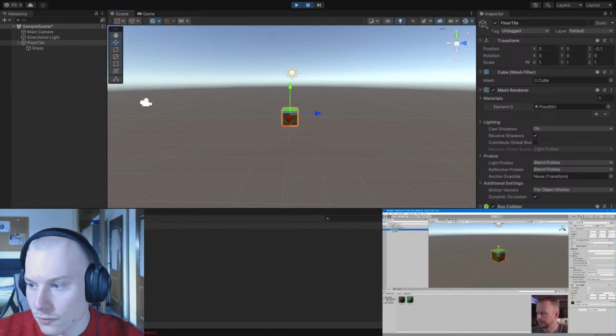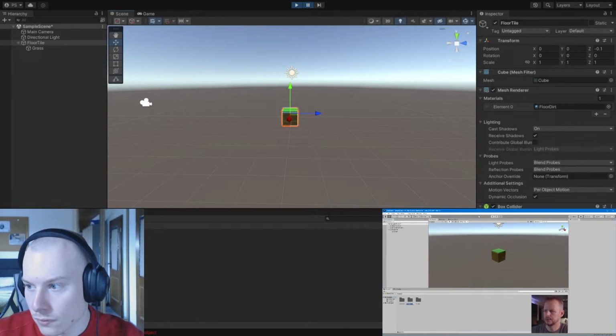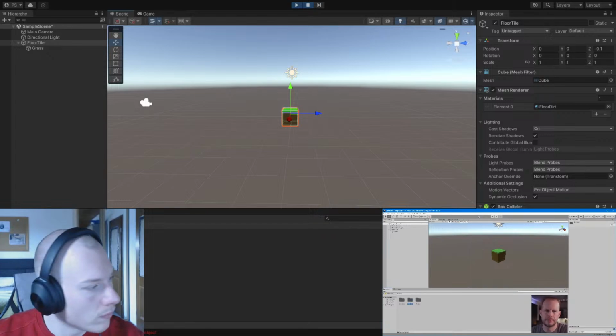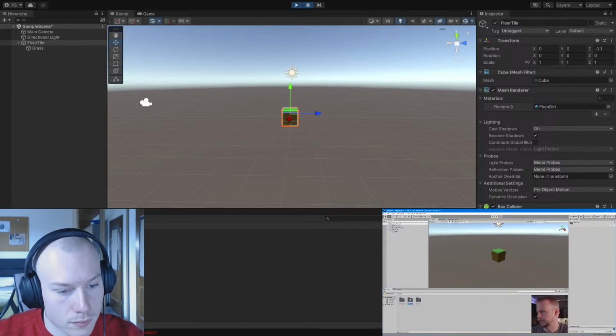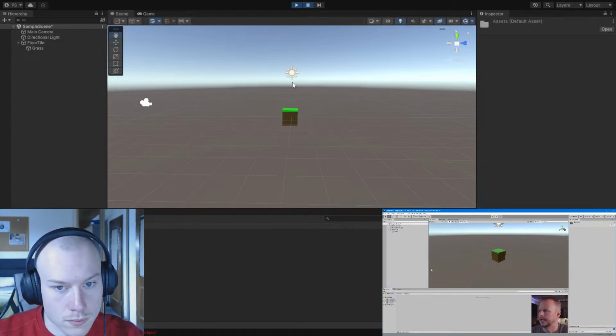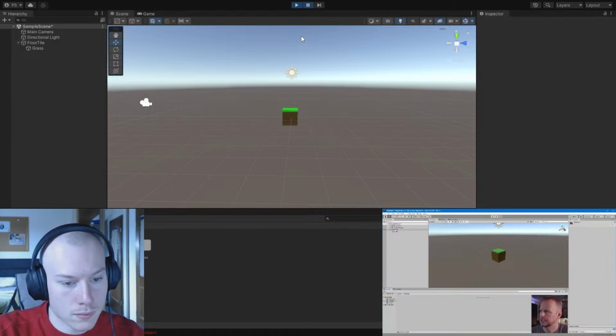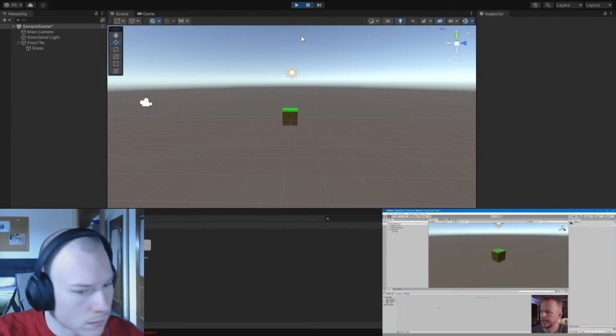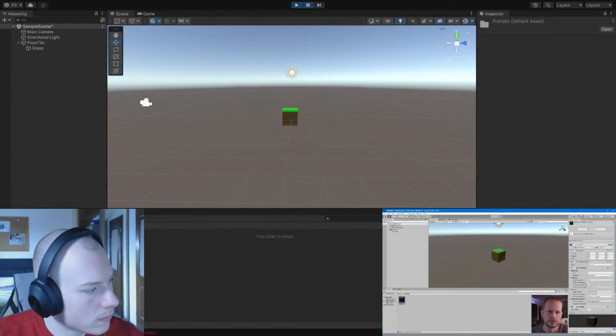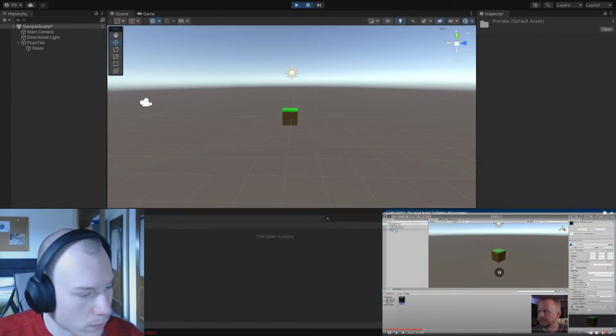Let's go back to the project folder here, and let's make sure we go to the root in the assets, and let's right-click here and create a new folder again, and let's call this one prefabs. Remember, let's keep it tidy now. We can double-click to get into this folder. And if I drag this floor tile now, I just click on it in the hierarchy and then drag it into this folder. We've created our first prefab. That's how simple it is.